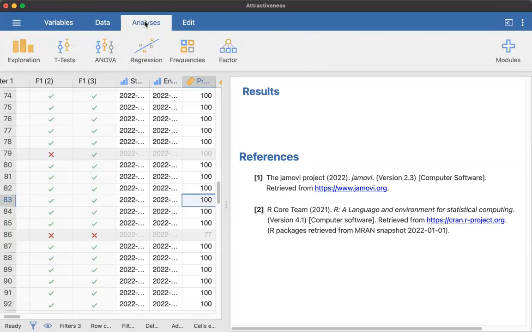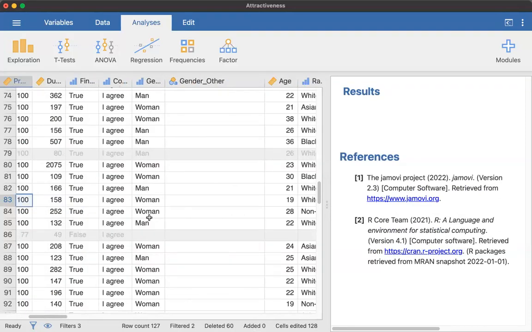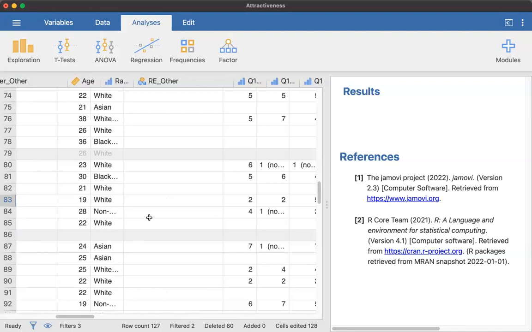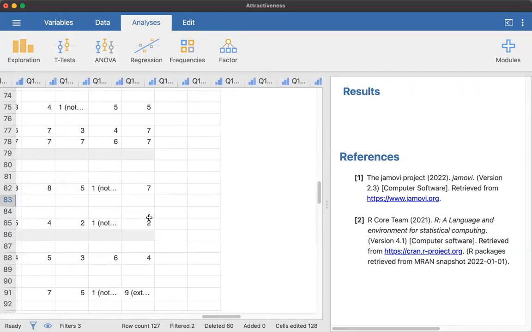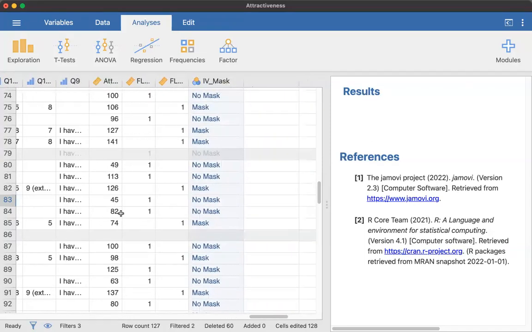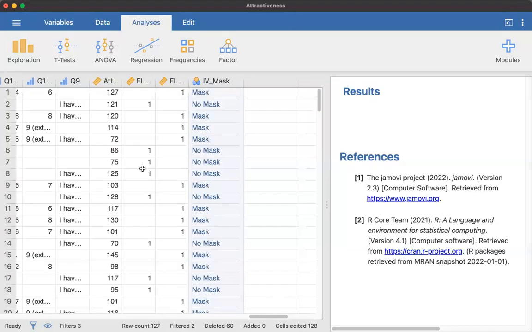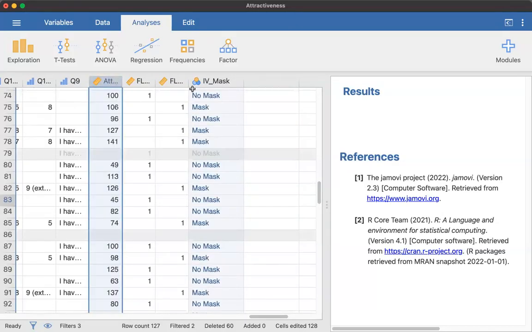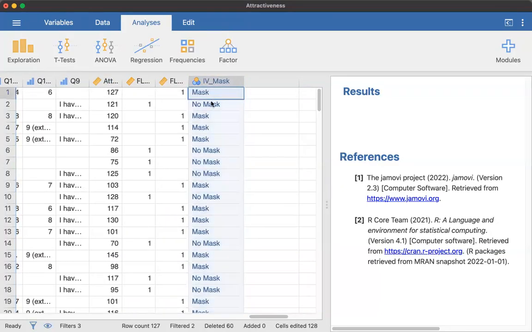So I'm going to go ahead and do an independent samples t-test. This is appropriate for this data set because I have a continuous interval or ratio dependent variable, which is the attractiveness score. And then I have a categorical independent variable, and the groups are independent. So in this example, again, we have the score for attractiveness, and then we have this independent variable, mask, and that's actually the condition that participants were randomly assigned to be in.